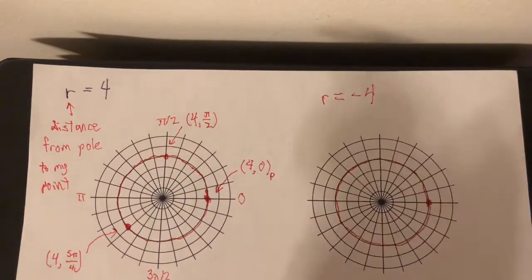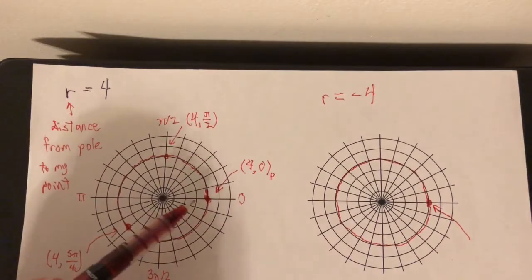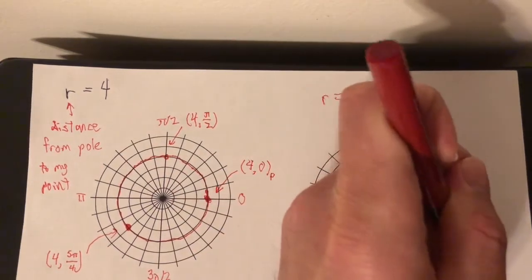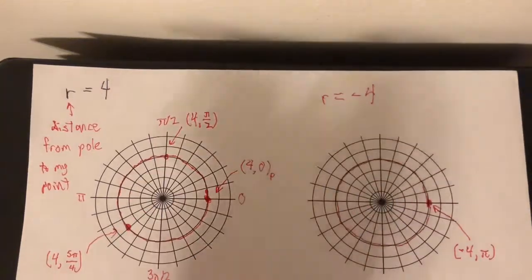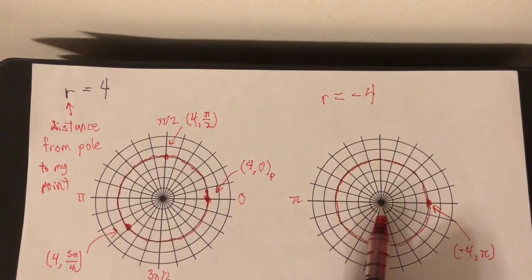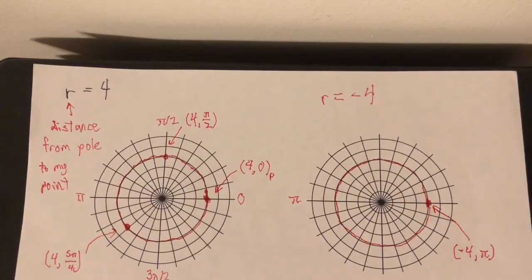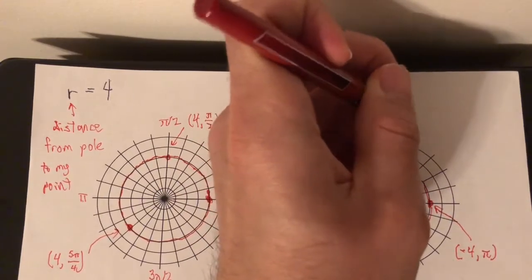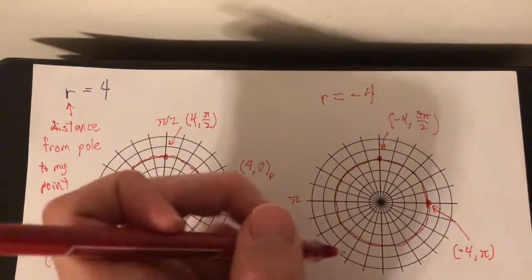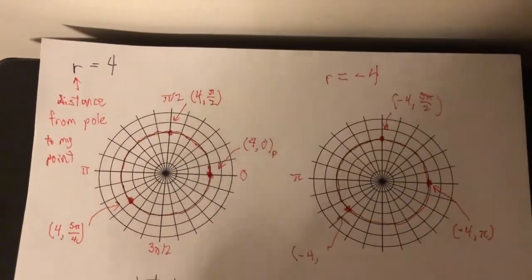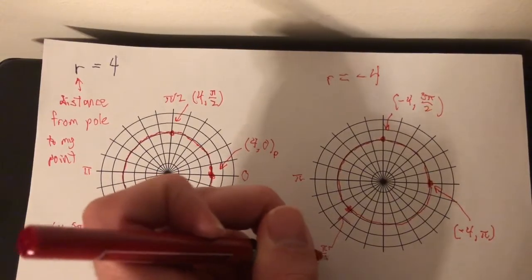And just to show you why that is, the point here, well, we thought of this as the point 4, 0 in the circle on the left, but we can also think of this as the point -4, pi. So remember, we're traveling in the pi direction. If I go -4 units to the left, that's really the same thing as going 4 units to the right. So any of these points where r equals 4, I can think of as a point where r equals -4 just by reversing the direction. So here we've got -4, 3 pi over 2, and instead of 5 pi over 4 being the angle here, I can think of this as -4, pi over 4.